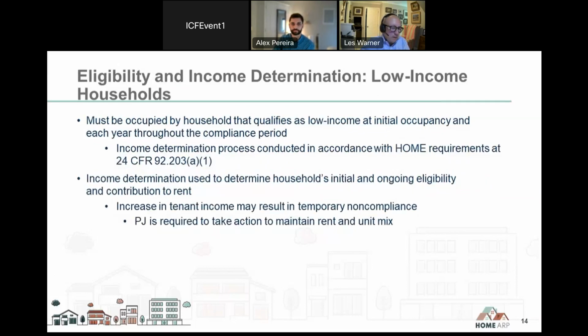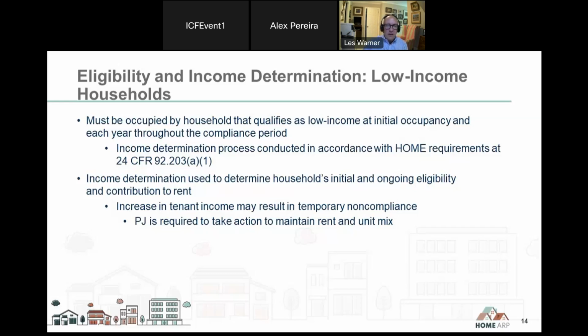All right. So Alex has been talking about, and we kind of have two distinctive categories here on eligibility. We have our QP households, and Alex went through the definitions for those and talked about the implications on eligibility versus determining what an affordable rent is going to be for those households. But I'm switching gears here, and now we're talking about low-income households. So not the QP population, but as Alex mentioned, we could have up to 30% of our HOME-ARP units occupied by folks who qualify as low-income households.